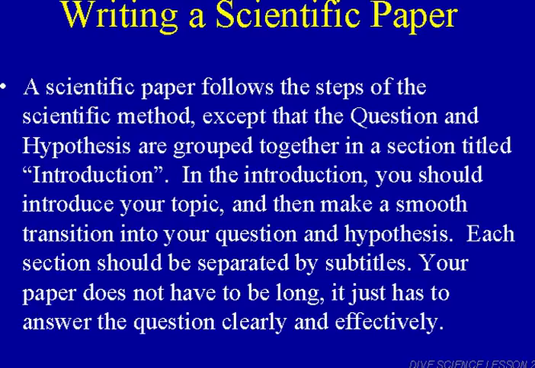The whole time you're writing your scientific paper, you should remember that the purpose is to answer this question. So everything that you write should tie back to answering your question. You should be thinking, is what I'm writing right now going to help me answer this question? Will it help someone else who wants to repeat this experiment answer the question? And your scientific paper doesn't have to be long. It has to answer the question clearly and effectively. That's the most important thing.